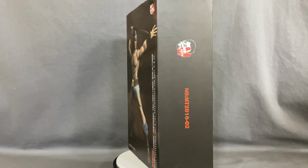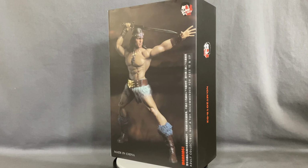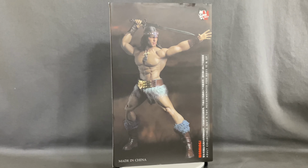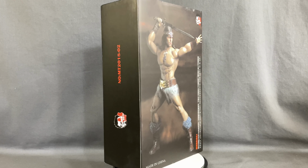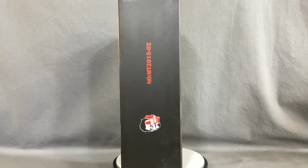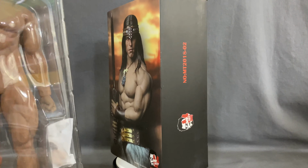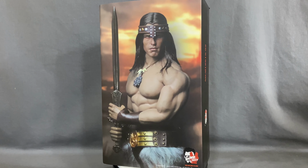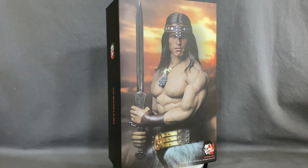Now, the Caustic one that came out, the head sculpt is very nice. I didn't think the paintwork looked that spectacular on it, but everything else with that set looked pretty stellar. What we have here is the Mr. Toys version, which is the head, the outfit, everything you're going to need except for the base body, which is going to require you to get a TBLeague body, which I have right here. This is their M35, which everyone calls their Arnold body because that's what it is, which will be perfect for this.